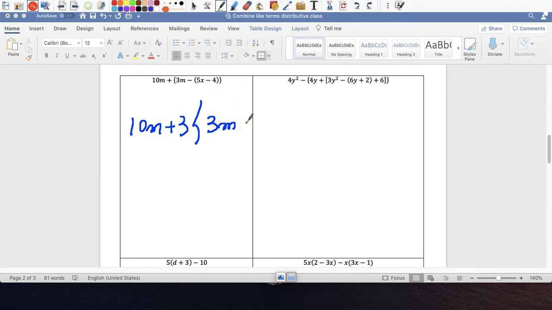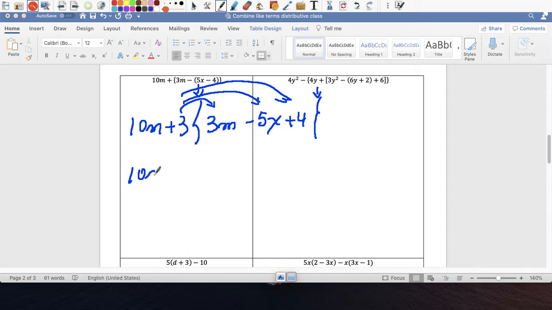So that's a 5x, it's going to come out minus 5x. That's a minus 4, it's going to come out plus 4 in close braces. Okay, so that was the first thing we get rid of. Now that the parentheses are gone, the second grouping symbol that we have to get rid of is this, right? So in order to get rid of that, we're going to apply the distributive property like that.